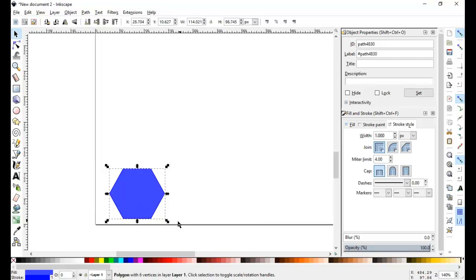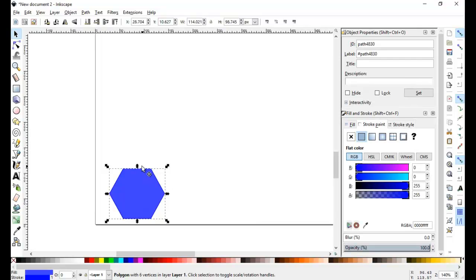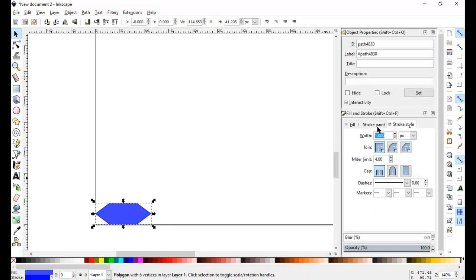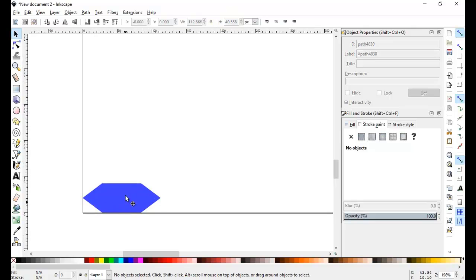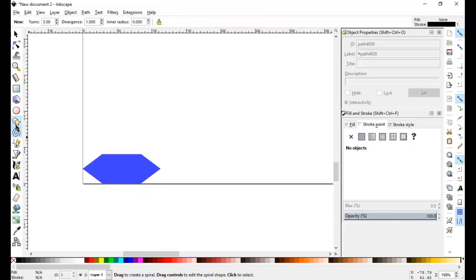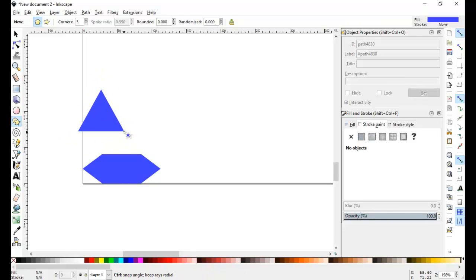Alright, what I do is start with a hexagon for the base. You can flatten that out a bit, and then I put that at 0, 0 just so it's easy to find it. I also take off the border. It's easier to work with. And then I go here and just put 3 corners so I have a triangle.